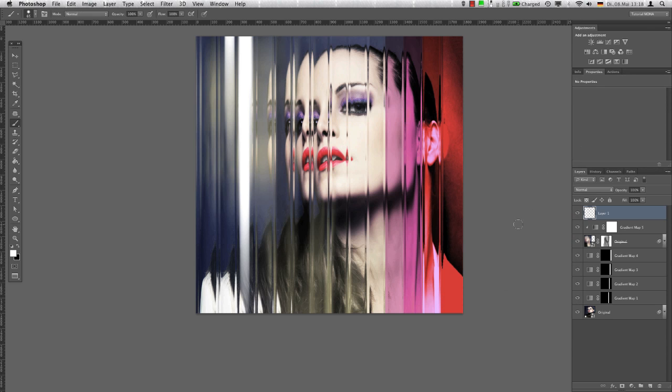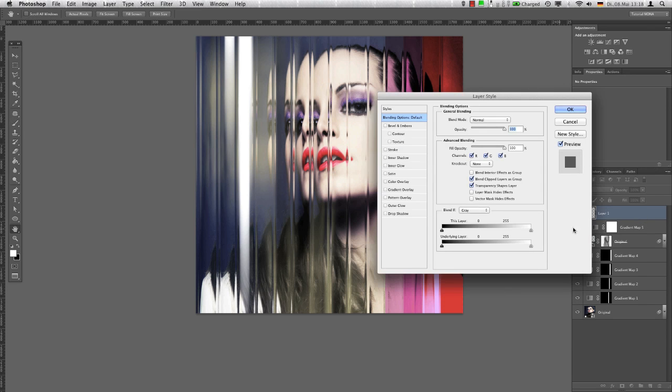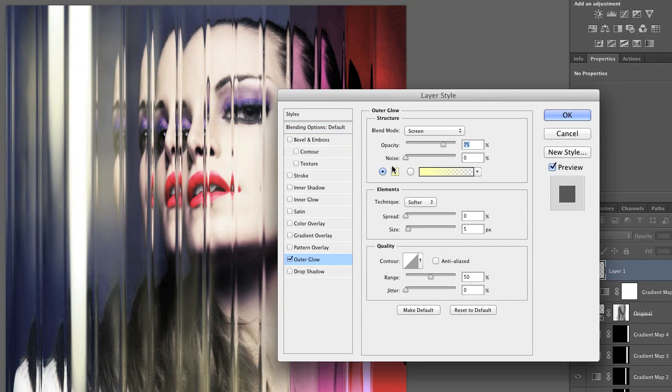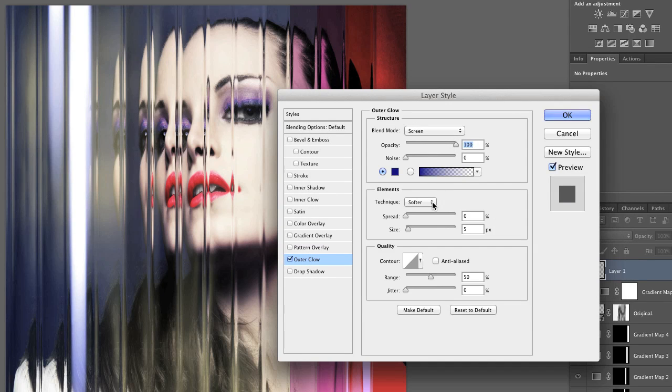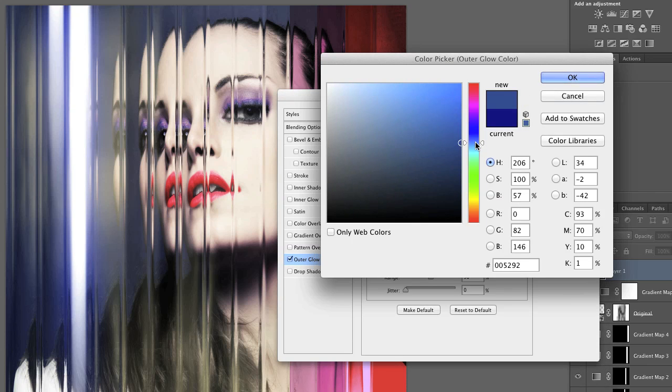Press OK and double click on a layer to enter the layer style dialog. Activate outer glow and select the bluish color that is lighter than our background but still matches the color. Confirm and set the opacity to 100%. Set the size to 130 pixels and now that you can see the glow, you can match the color even better.